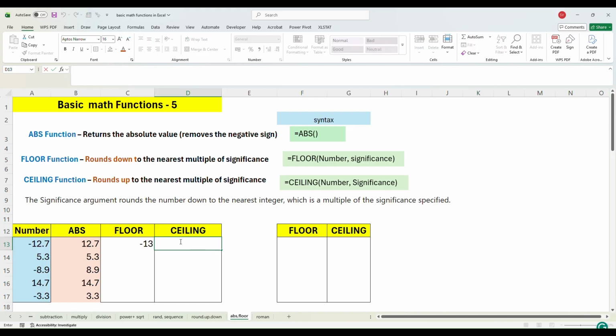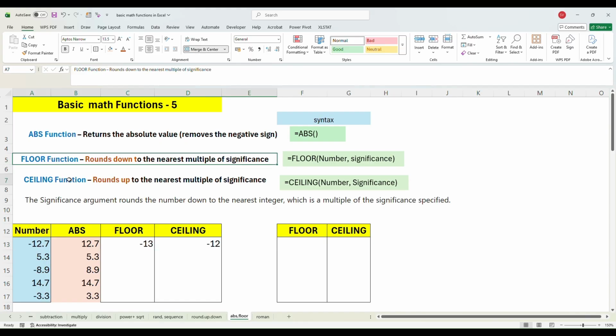And let's see what happens with ceiling when you're taking a minus number or a negative number. Is equal to CEILING, and open parenthesis, take the cell, and give the multiple of 1. Okay. Second argument, significance is multiple of 1, and close the parenthesis and press enter. Now here the ceiling is giving the result of minus 12. Here, what we described in the earlier definition is that the floor function is going to round down, whereas the ceiling function is going to round up. But we have a catch here.